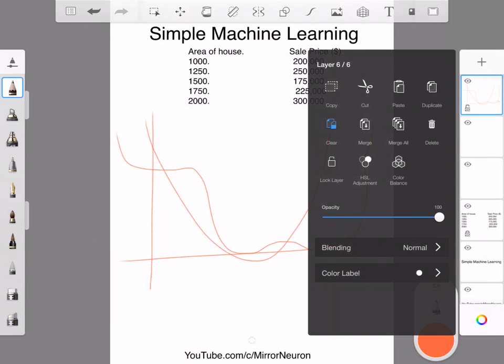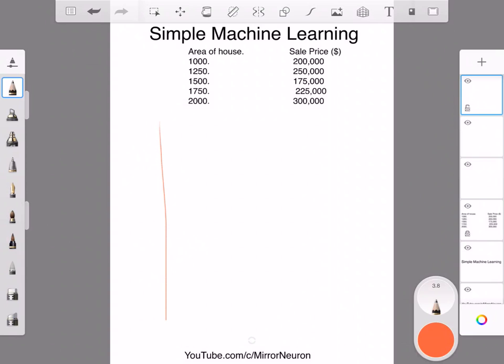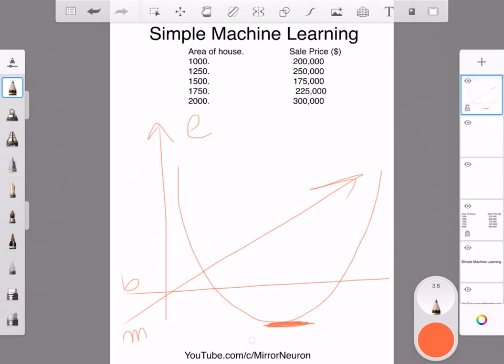But for now, just keep in mind that based on the parameters—my parameters being M and B—I'm plotting my error E. And I came all the way from up to bottom and I want to reach here, the global minimum error, for a certain combination of M and B. And I want to get a minimum value of E. That's the main intention.